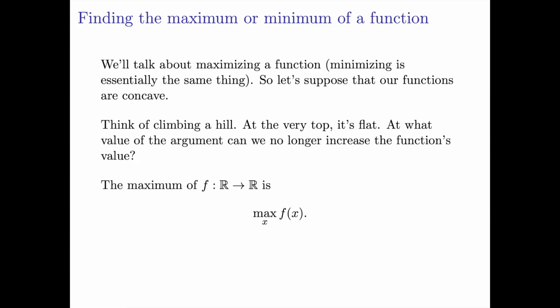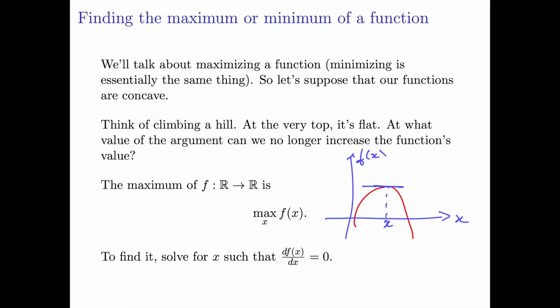So the way we write down formally the question that we're asking is, what is the solution to this maximization problem? You've got a function f that gives you a value for each number. So to solve this maximization problem is to find the x that gives you the highest, or the maximum, f of x. Like I just pointed out, what we're really going to do is to look for the flat part of the hill. f is a concave function. We're going to look for the little flat part. In other words, we want this x where the derivative is 0. So we want x such that the derivative of f at x is 0.